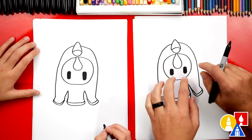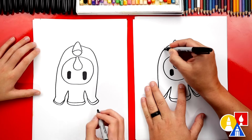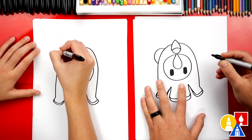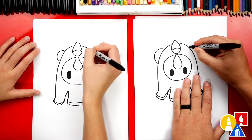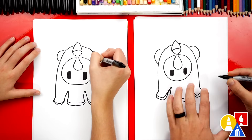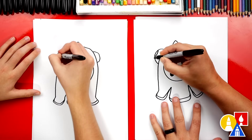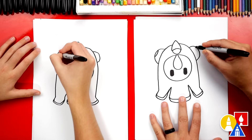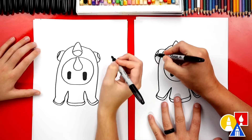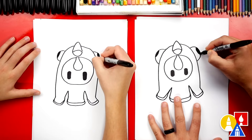Although what's our chicken missing up here? The big huge eyes — that's what makes this one funny. We're gonna draw a big C shape coming out on the left, and we can do that same shape or curve over here on the right. Now let's also add the pupil for the chicken eye — we'll draw another curve out here on the end and another curve over here. Then let's color in that shape — the little sliver on the left and also on the right.